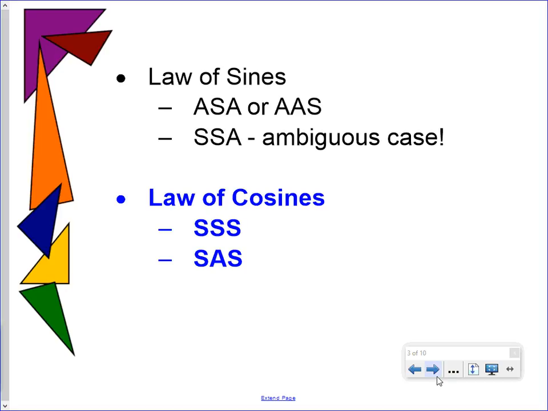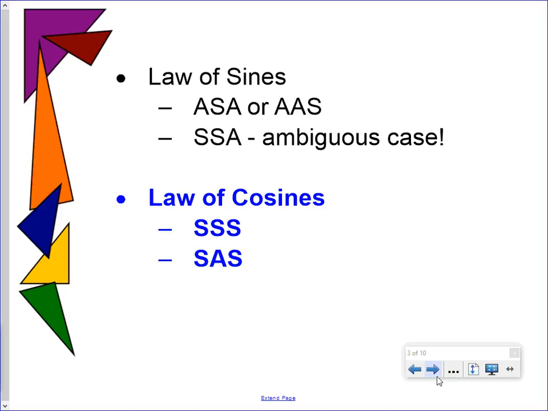We did talk about yesterday in the law of sines the ambiguous case. That's when instead of getting two of the angles, you get two sides and just one angle, but the angle's not included in the sides. So anytime you show up with side, side, angle, remember that's ambiguous. That's when you need to assume that there are two triangles and do the work to see if there are 0, 1, or 2.